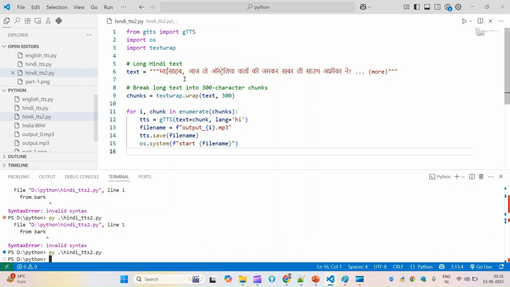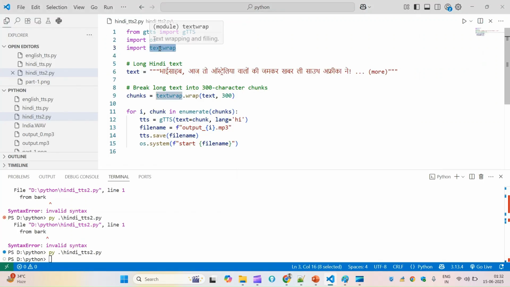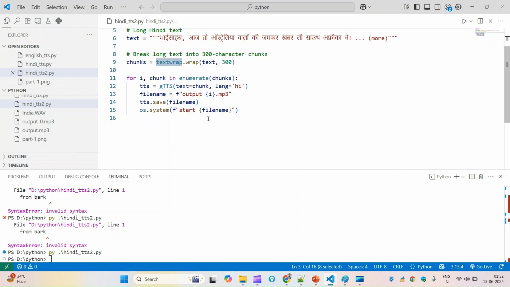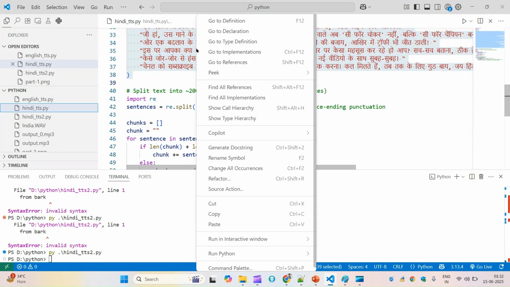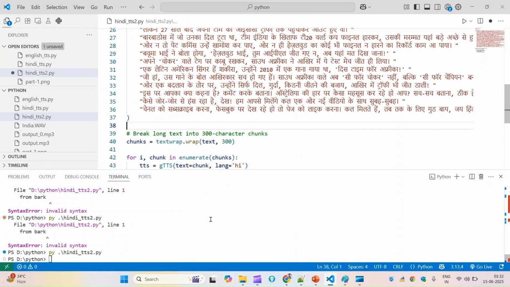Okay, so now this has given us different options. So gTTS, os, textwrap. So I guess everything here I have. Those are, I think, the built-in things. That is why it is taking just from this one. And now if I come to it, it's good, this one. Let me try how it works. Yeah, so this is copied, and this is the text pasted here. Yep. Try this one.